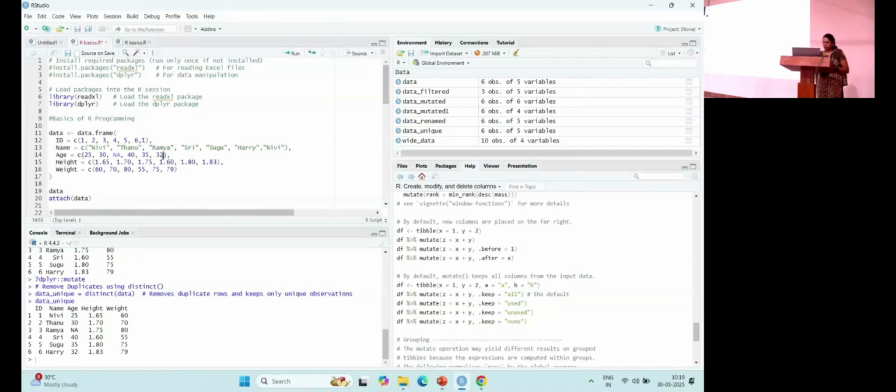Names. Which one? That is c, colon, because it's a numeric. In whatever SPSS or software you're using, a numeric variable is suggested as numeric, so no need to give single quotes or double quotes. But for a character string, whenever you're using a string variable, you need to give single quotes or double quotes. Okay.